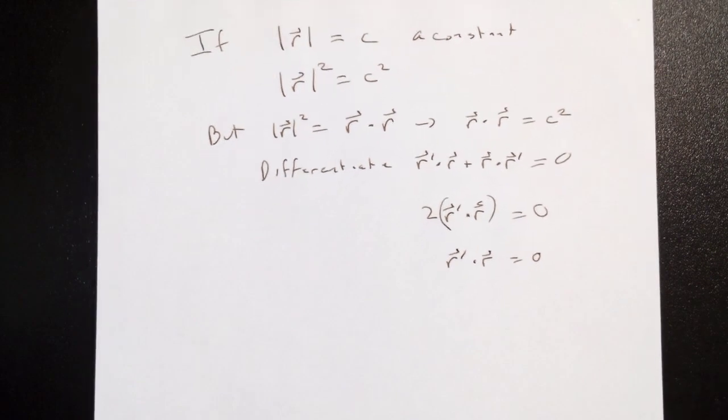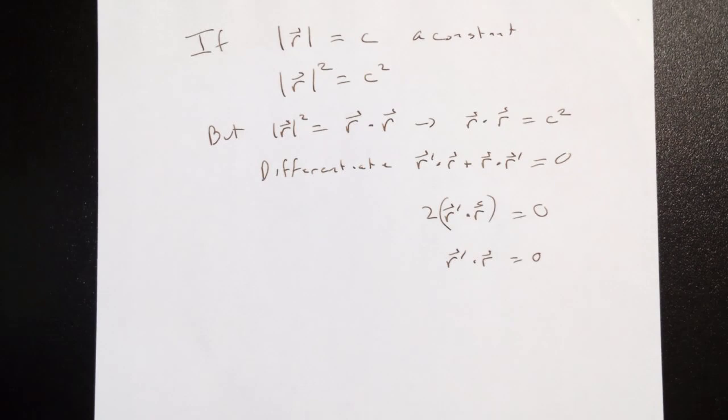Why does that make me happy? If the dot product of two vectors is 0, they're perpendicular to each other. Because of the cosine thing, right? I don't have to have one of them being 0. Matter of fact, I know the length of R is a constant. Then that's not a 0 number, I hope. But then these must be perpendicular. And that means that the derivative is perpendicular to the vector pointing at the point.